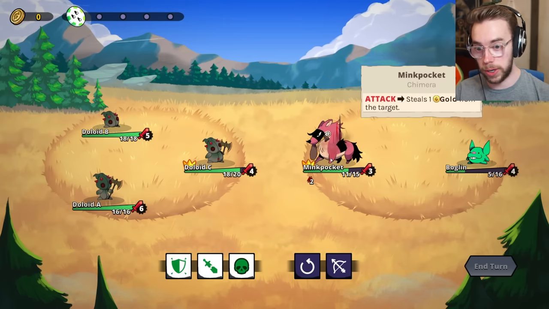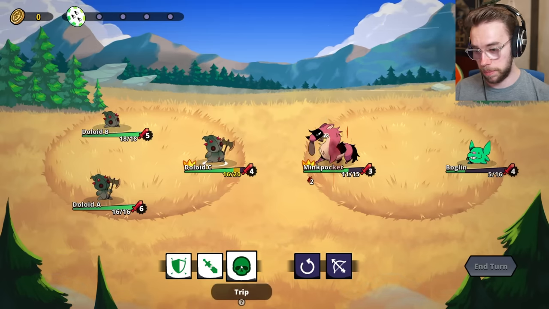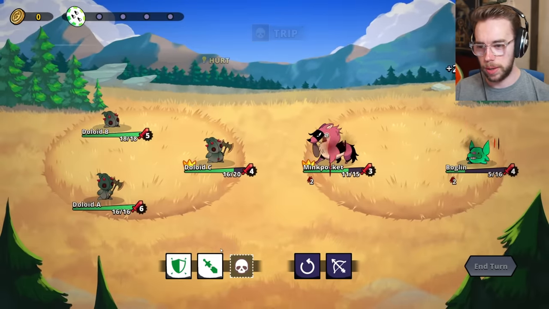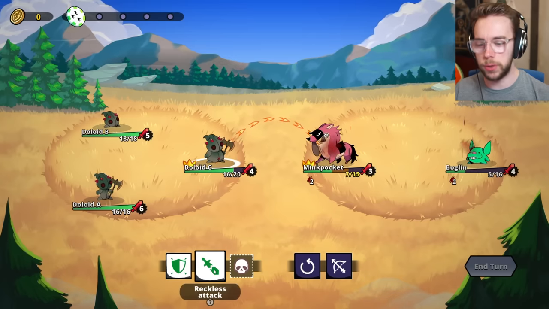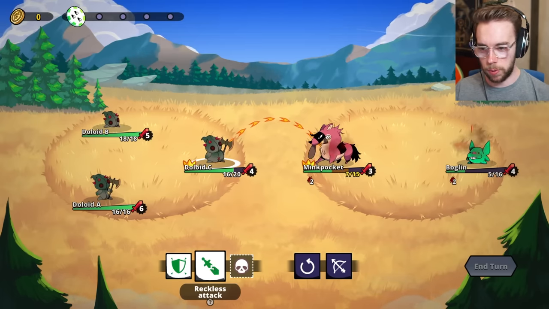And then if we try to kill the Mink Pocket, he could steal that gold. So we're going to try for that. I'm going to Trip again. It's interesting because that's 4 damage, which is a good bit at this point. But again, these are the starter Chimera, and ideally you eventually phase all of them out. It just gives you a basic team that's always the same that you start with.